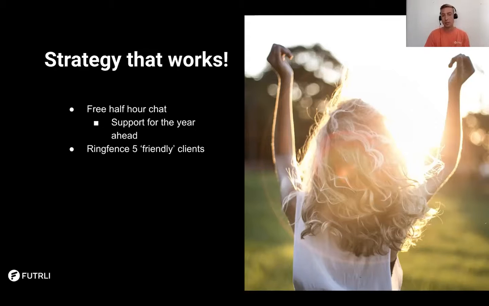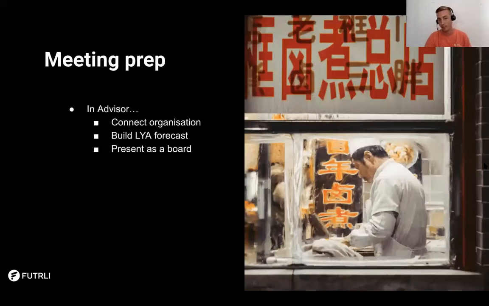And because it's a strategy that maybe we haven't gone through yet with yourself, or something that is a bit newer to yourself, I think it's good to ring fence some friendly clients just to try this out on, and we can then start to work through to some other more complicated clients if we need to. Therefore, what we need to do is contact that client, mention that we're setting up this no strings attached discussion, where we're looking to support that client for the year ahead. Then we need to do a bit of meeting prep.